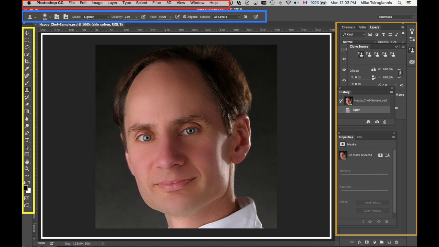Here's a quick review of the main 5 menu areas that I've shown you so far. We have the menu bar at the very top. Right below it is the Tool Options bar. On the left-hand side is the toolbox with 25 functions. In the middle of the screen is your canvas, and on the right-hand side are your panels. Those are your 5 work areas you're going to learn to use.